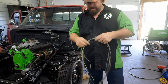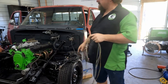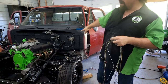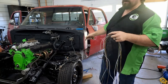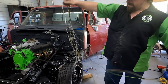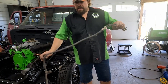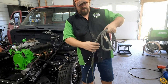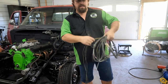I made one oversight. This purple wire is not gonna get its power from this harness because the reverse lights didn't come out of the cab. They came out of the transmission wiring harness, which we're not using anymore. So we're gonna have to pick this up underneath the floor somewhere. It'll still go in this purple wire. It just won't go all the way up to this plug, but we'll figure that out once we get the interior wiring harness done. That being said, that is the balance of the factory harness that we're gonna be reusing on this truck. Everything else is gonna be built.